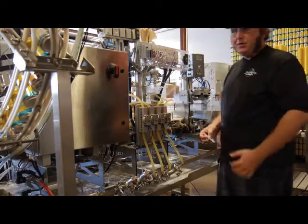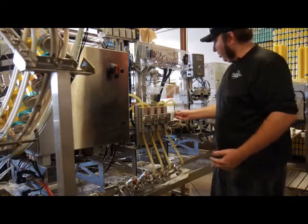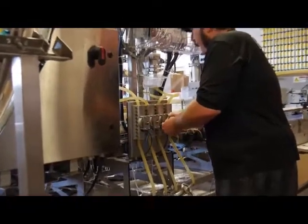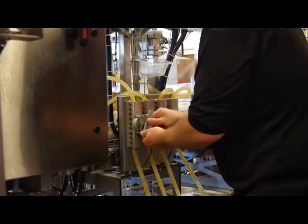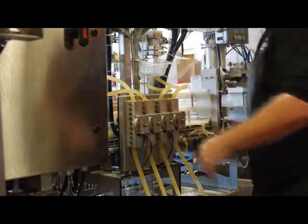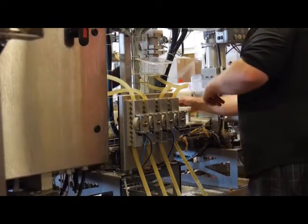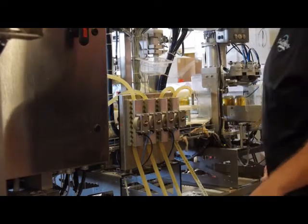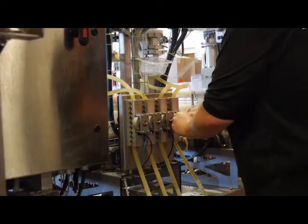Towards the end of the last run, we probably had these opened a little farther because they were losing pressure. So I'm going to go ahead and tighten them down now. Slow that flow into the cans, and we can start looking at what we're actually getting for a fill. Yeah, go and start letting them go, Steve. You didn't get a lid on that one. So right there, see, I'm underfilled now. I'm going to go ahead and open those back up.